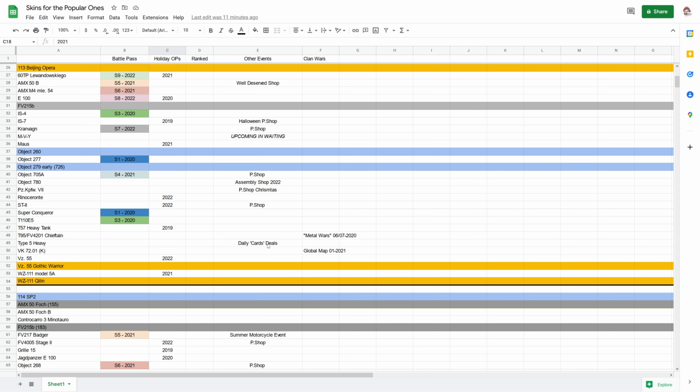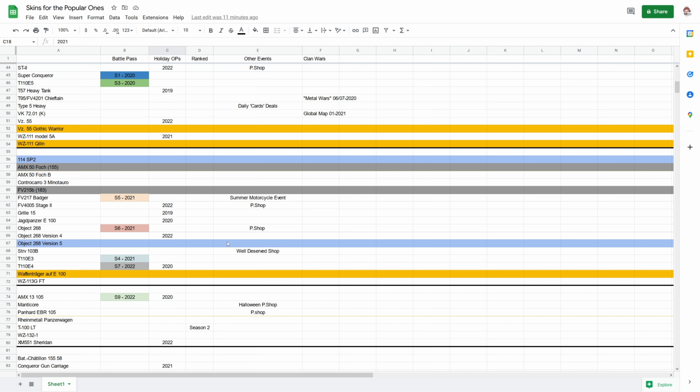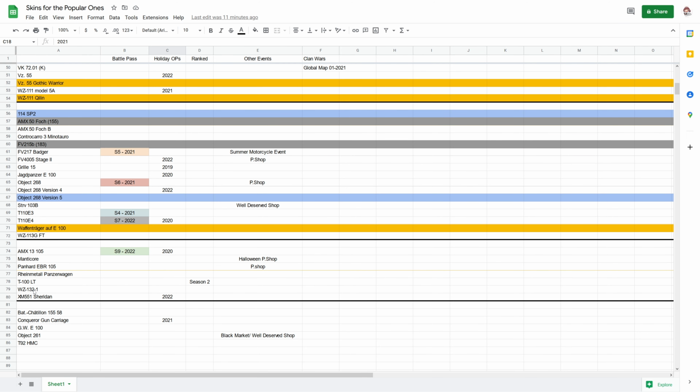The Kaiju skin, surprisingly. VZ55 and the VK also got skins. VZ55 is more recent, but it still got a skin from last year's Holiday Ops. It was introduced last year too, but okay. And most of the vehicles are somewhat represented in either one way or another, right? But WZ132-1.